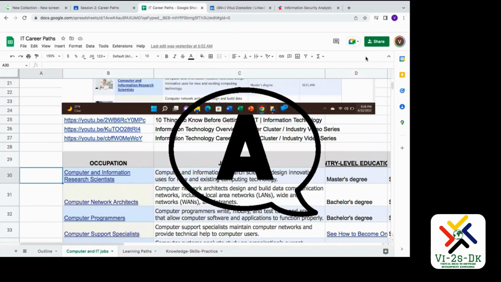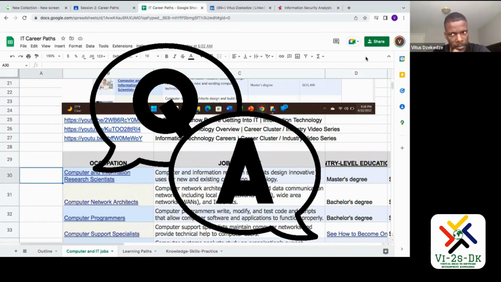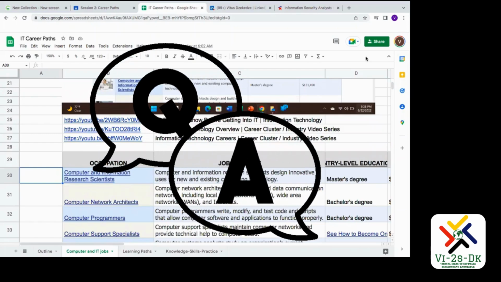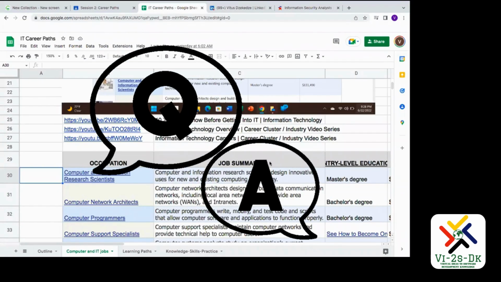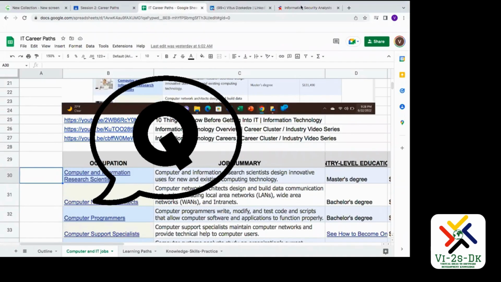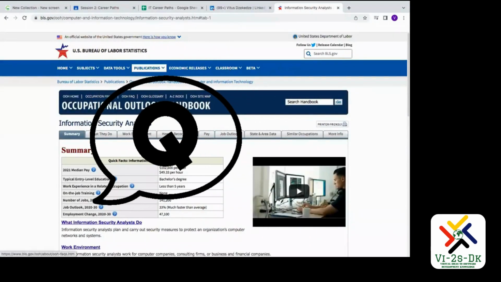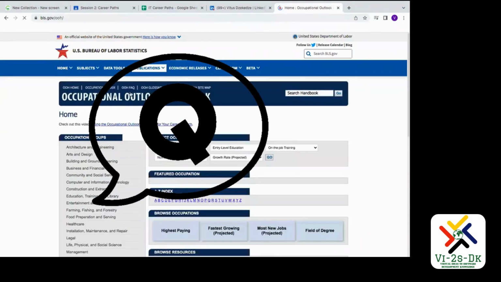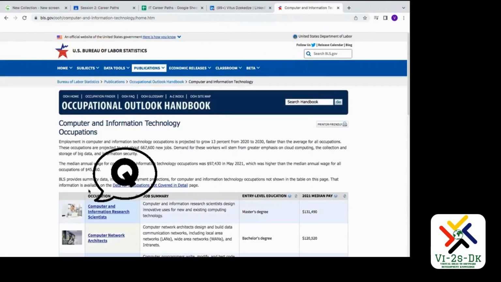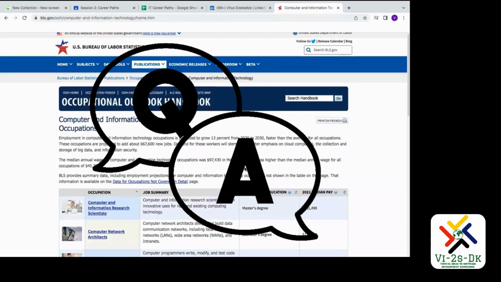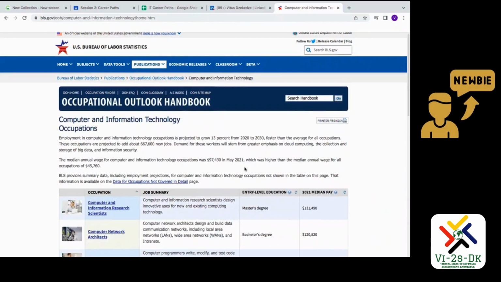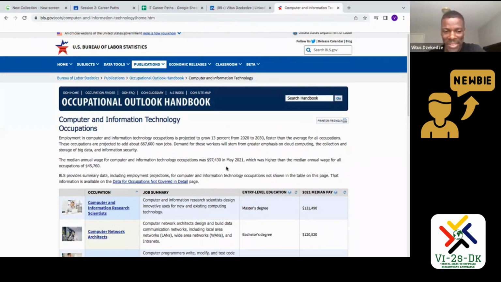In terms of the careers. Yes, I noticed that you started from the top right down to the bottom. So to say, in case I've never done anything in IT, and I develop an interest in it and want to get into that field, where do I begin? Very, very good question.